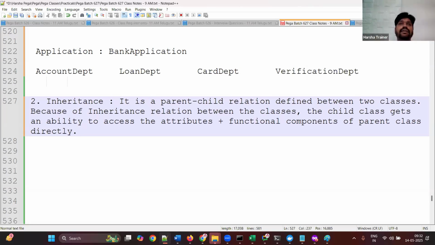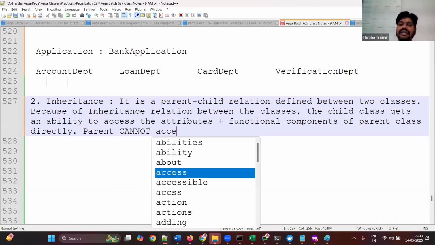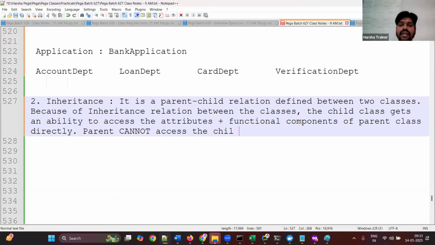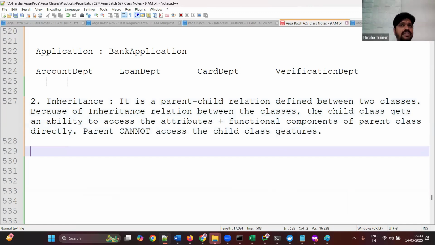Can the same person go to a bank manager and take money from the bank? No, there is no relation with the bank. So when you define an inheritance relation between classes, the child class can access the features of the parent, but the parent cannot access the child class features. This is a universal concept. Wherever you go, same concept.